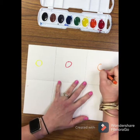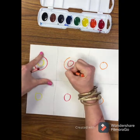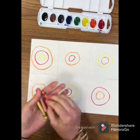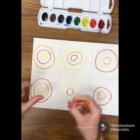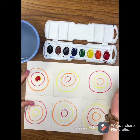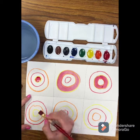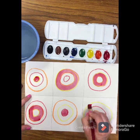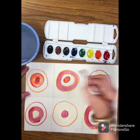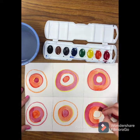You're going to continue doing this in each section, and then draw two more circles around that middle circle, so that you have three circles of each crayon color. Now we're ready for our watercolor paint. So you're still using warm colors, and paint each circle a little bit different. I'm going to start with red in the middle and keep changing it up for each one. Paint inside each little circle until they're all filled with your orange, red, and yellow.